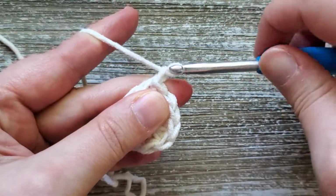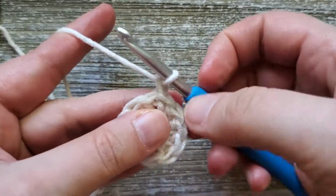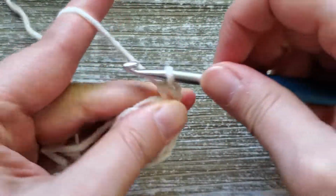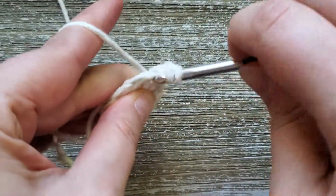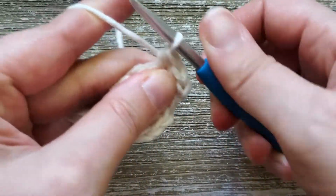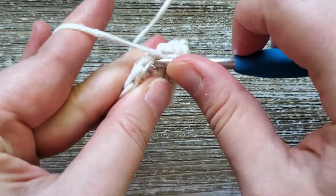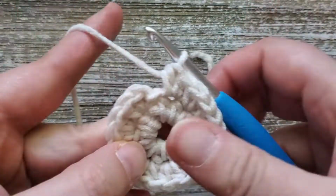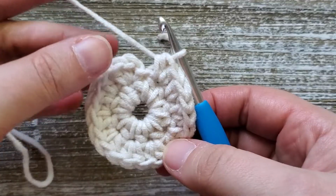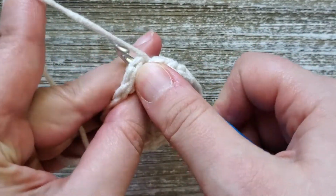So to start out round 2, we'll chain 1. And again, this won't count as a stitch, so we'll be starting in this first stitch here. We're just going to do 2 half double crochets into that stitch. And then 2 half double crochets into each stitch all the way around. Okay, at the end of round 2, you should have 20 stitches going all the way around. Just like before, we're going to use a slip stitch to join the first and last stitch together.